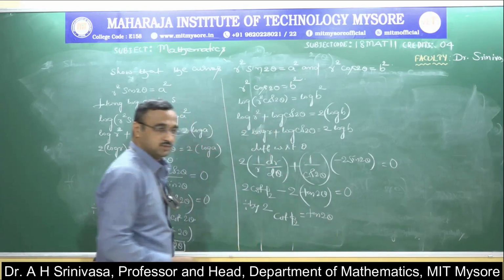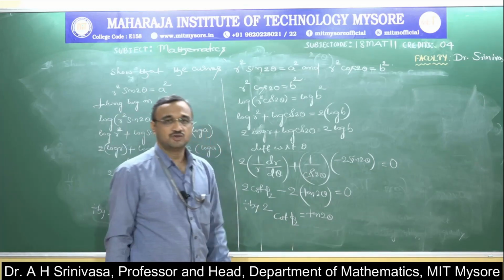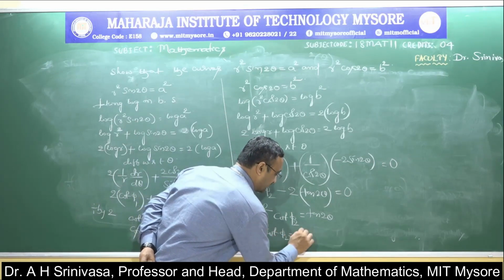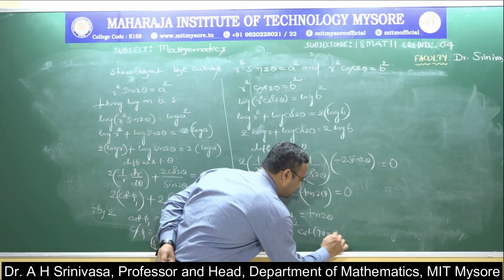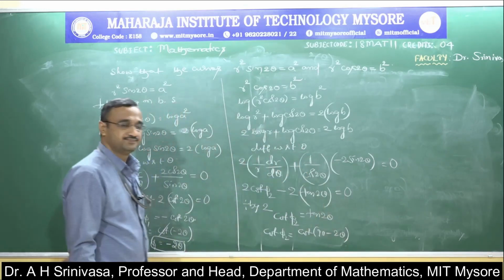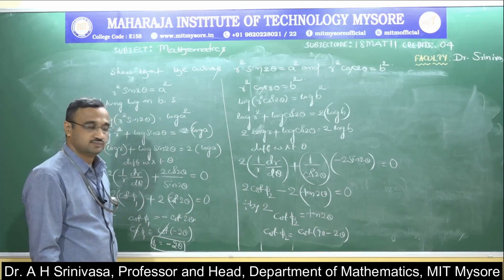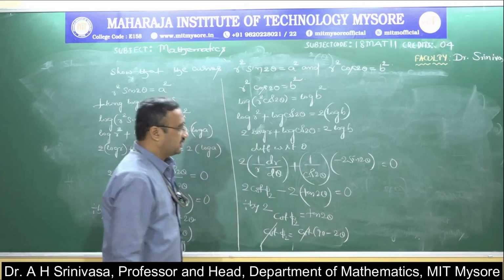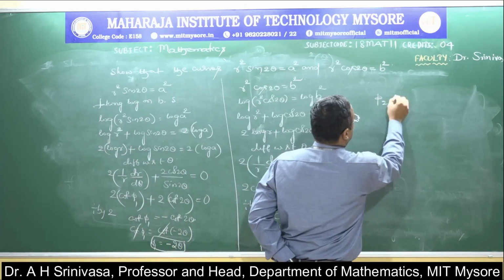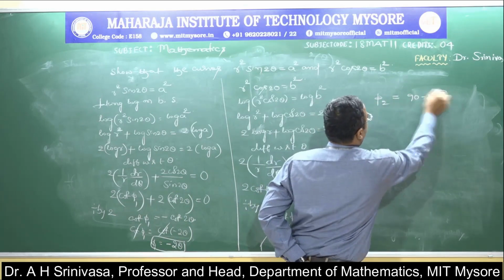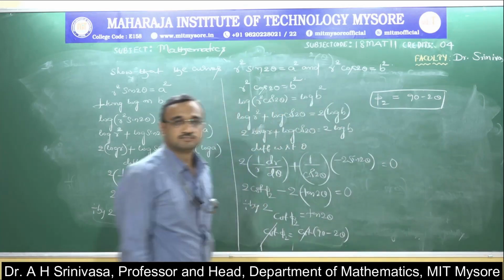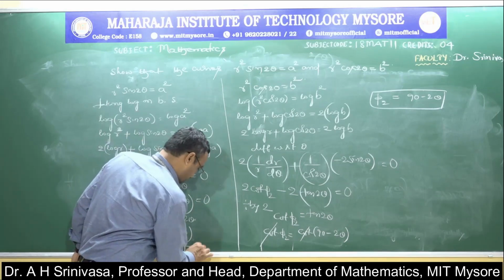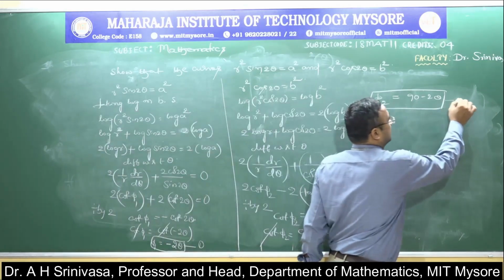So now I wanted to find out the value of phi 2 by using the concept of allied angles. This tan we can write down as cot of 90 minus 2 theta. You can also write down like this. Now we extract these two, then we get the phi 2 value. Now we get this one. So this is equation number 1 and this is called equation number 2.